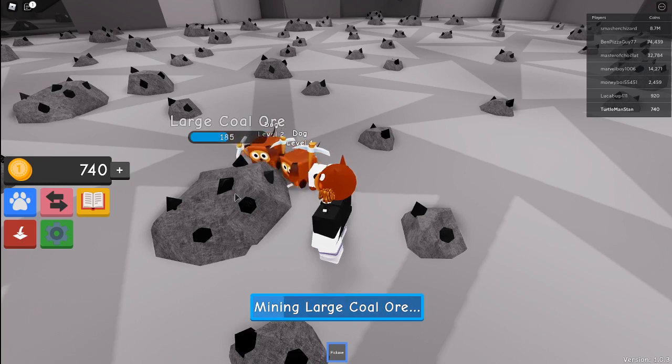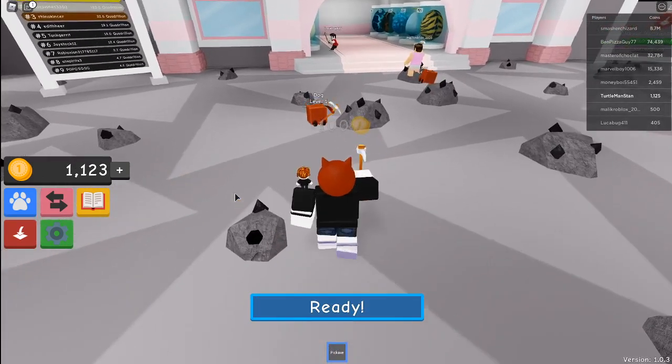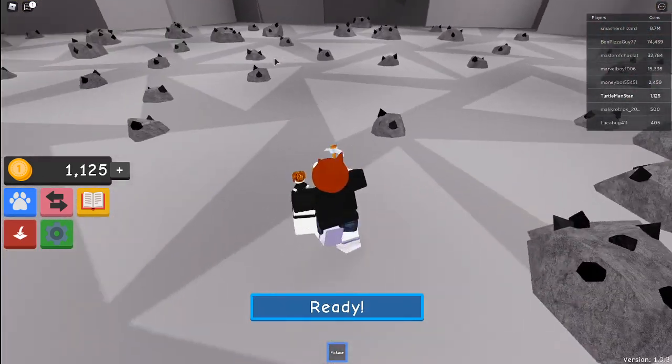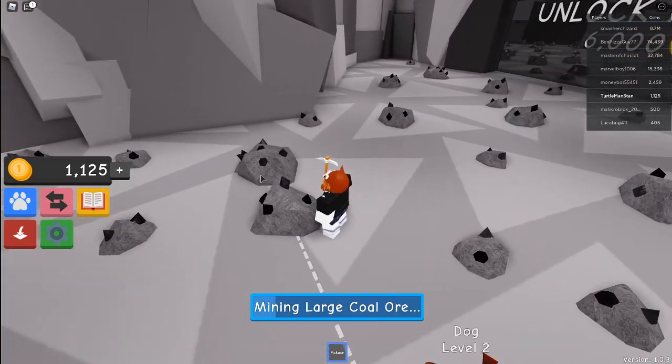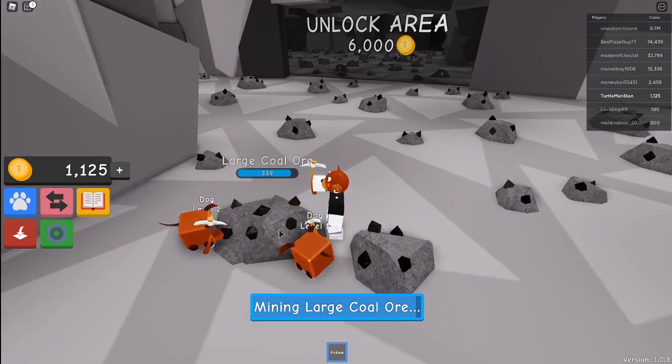Come on, pets, we got this. Come on, guys, we got a number. That number is going higher. Going lower, everyone's going lower, we make no progress at all, so who cares? And boom! We still don't have enough! Ah! Is that big? This is big, right here. It's kind of weird how the areas are made. It's kind of confusing, but who cares?